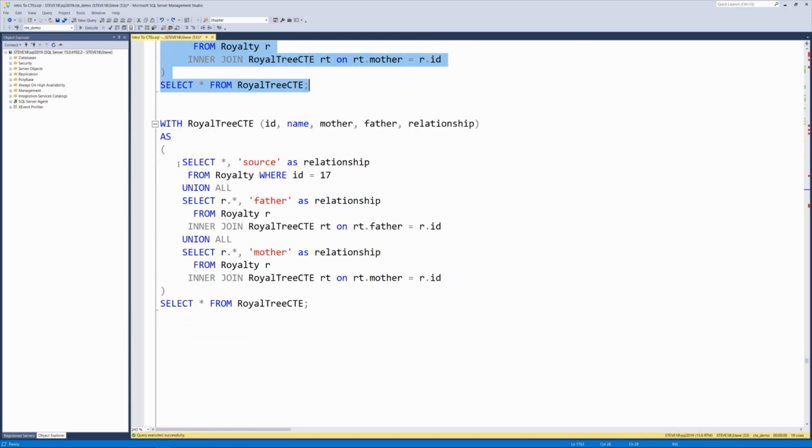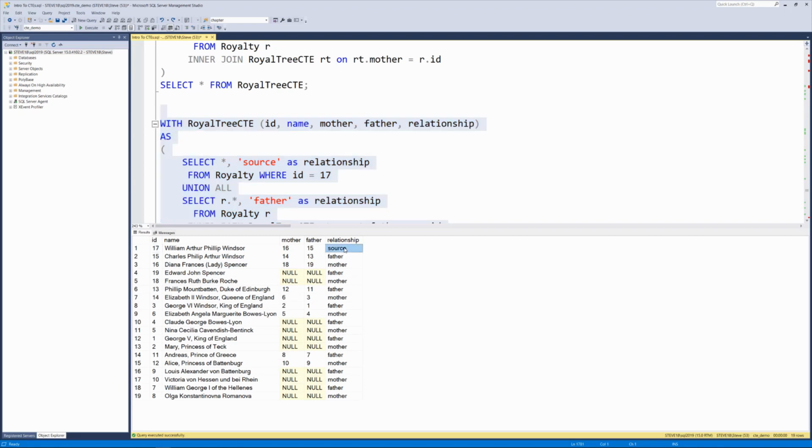So what we're going to do is tag this top level person as a source. Everybody on the father side, we're going to put the word father there for relationship, and everyone on the mother side, we're going to use the word mother. Now at least we can see that here is the starting person, and then everyone below that is laid out as who's a father or a mother, but it's not really clear. If I was looking at this as a family tree, it'd be really hard to follow. But we at least know who all the fathers and mothers are.